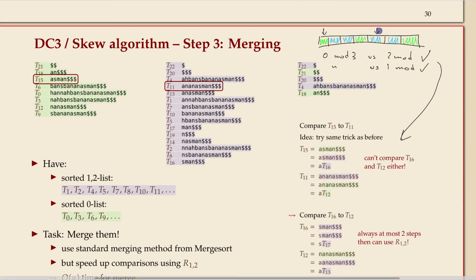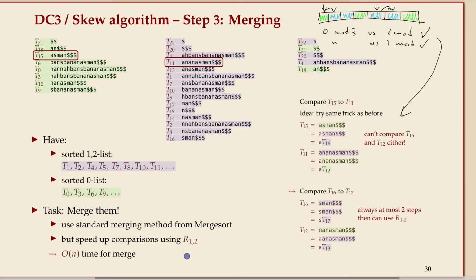Now, if we chop off one character, we move this arrow 1 to the right. So we jump to this one, and they're both blue. And because they're both blue, we can compare them. Okay. So that's the one other case that we have to check. So no matter which two runs from green and blue you're trying to compare, if you chop off 1 or 2 characters, you always know you end up with 2 suffixes in the blue range. And so you can take the rank array to check which one comes earlier.